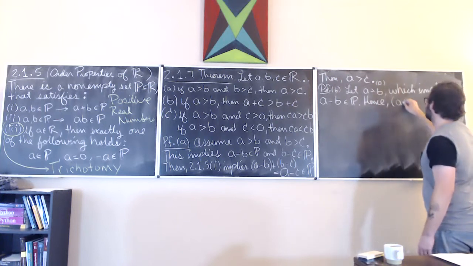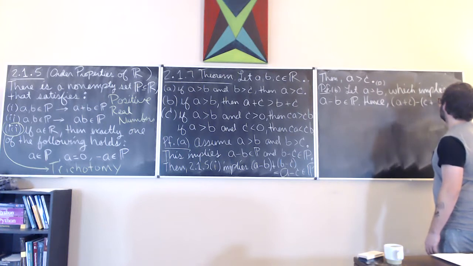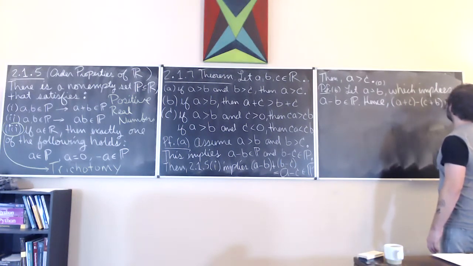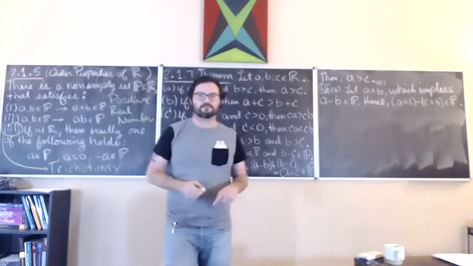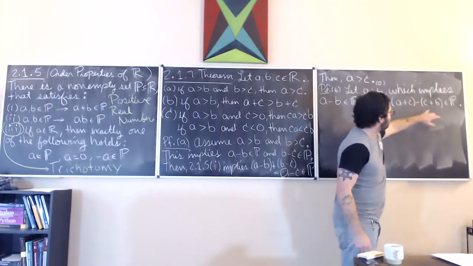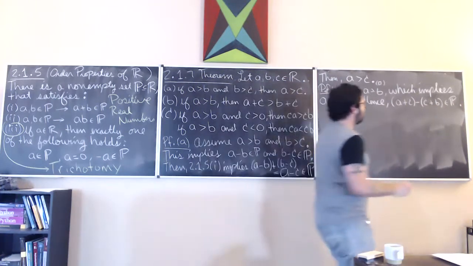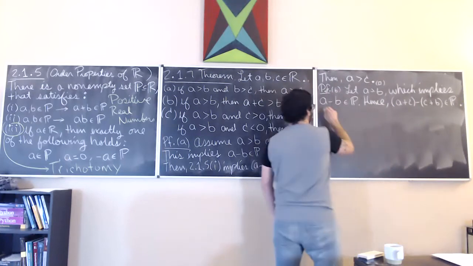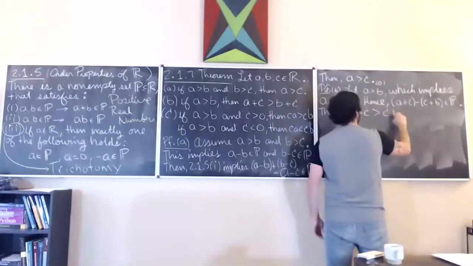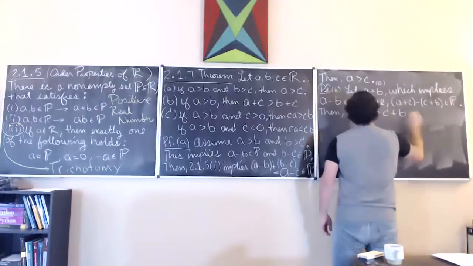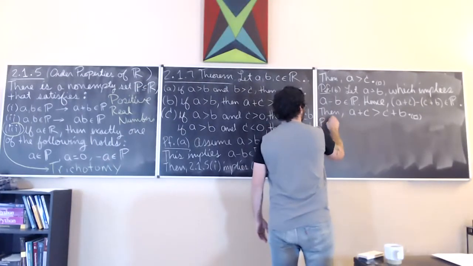you just add 0. So A plus C minus C plus B is in P. You see that? I just added a fancy version of 0, C and minus C, and then I factored out the minus from C and the B, so A plus C minus C plus B is in P. Now, if the difference is in P like that, then A plus C is greater than C plus B. And that is the proof of part B. All right, so now let's take the proof of part C.